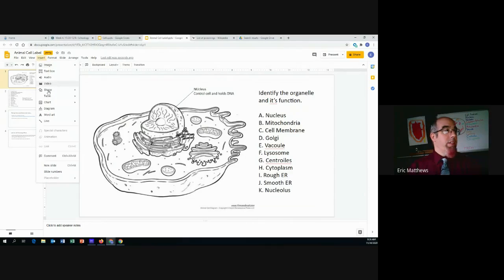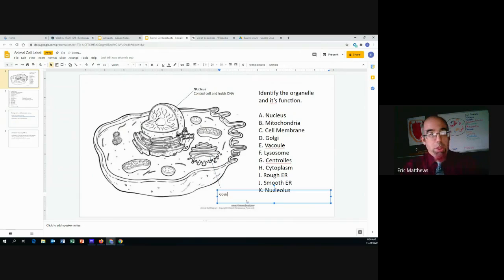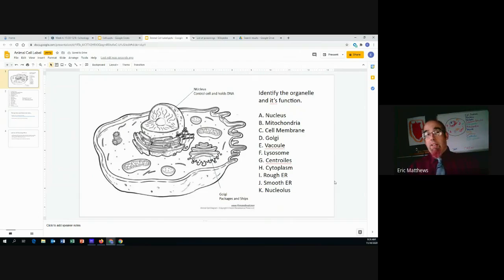And then we go to insert, choose another line. Let's say this. That comes out. Insert, text box. This is the Golgi. And what does a Golgi do? It packages, oh, I cannot spell today, and ships. Like the UPS. And look at that, two of them are already done. You just do that for each one.